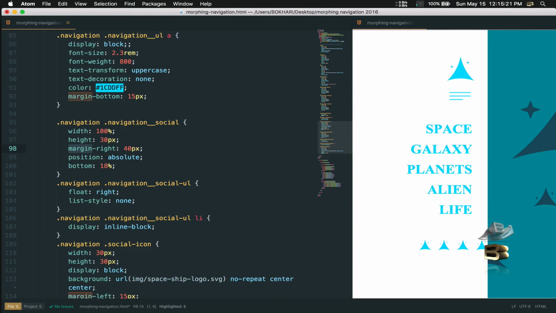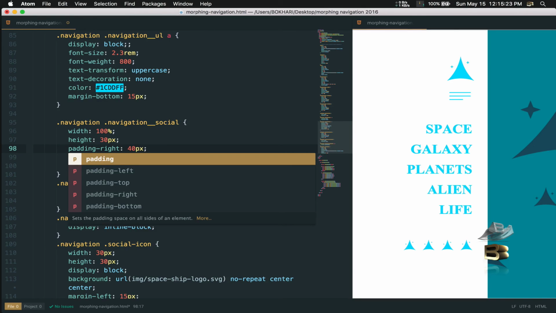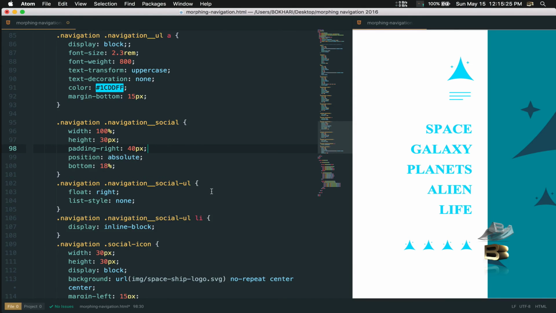Let's add the padding. There you go. Let's put 50, 45. Yeah, okay, it looks about right. So this will be the final stage of the navigation expansion. So when the navigation expands after the click, navigation should be right here, with this styling, precisely styling.